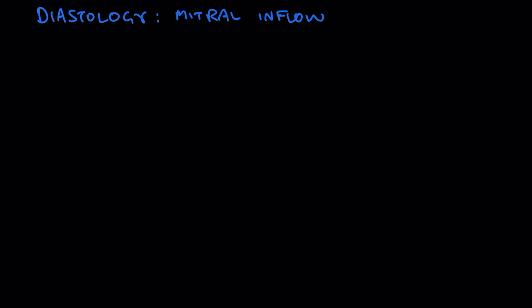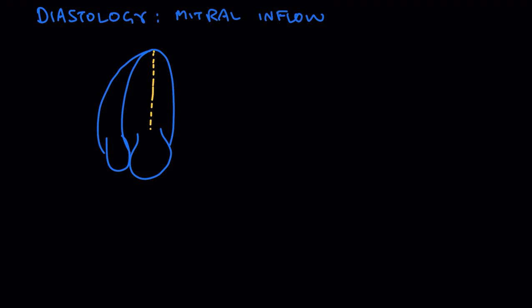And so let's turn to our apical 4-chamber view. That's our left atrium emptying via the mitral valve into the left ventricle. Over here you've got the right ventricle and your right atrium with tricuspid valve. And we want to measure the mitral inflow. And so we'll take our pulse wave Doppler and we'll measure the velocity just at the tips of the mitral valve. And what do we see?